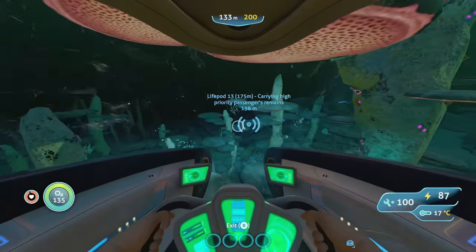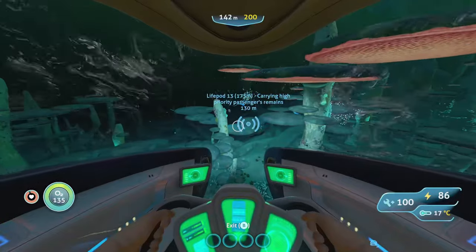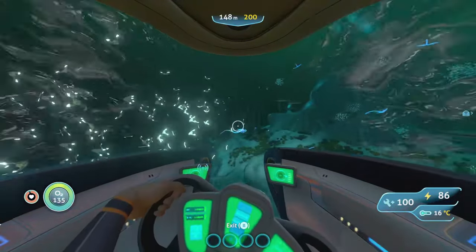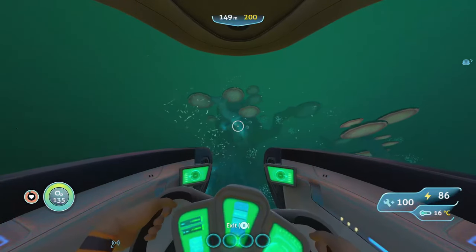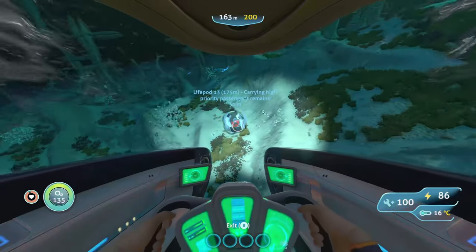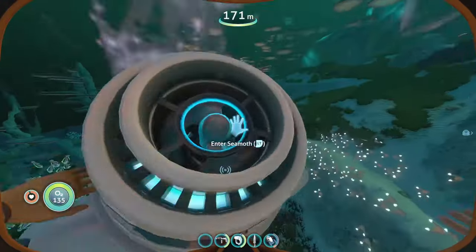Jelly rays. Jelly rays are the first ever thing I ever scanned in this game. The tree of life. It's actually not the tree of life. The tree of life is way further down. It's the Deku tree from Legend of Zelda.